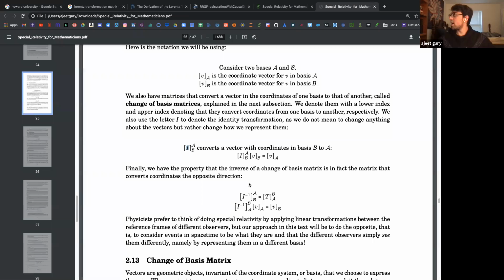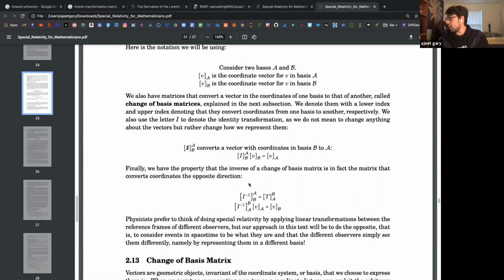So the idea is that a change of basis matrix doesn't change the vectors. You just change the way you look at the same vectors, which ultimately is the viewpoint that I'm trying to take in the seminar. Towards the end of the seminar, instead of saying that the Lorentz boost moves the events in this person's reference frame to the events in this person's reference frame, we're going to say that the Lorentz boost is a representation of a basis change, and that change of basis changes how the two observers measure those two events. So we're all looking at the same stuff, the same vectors, but we get different coordinates based off of the basis we use.